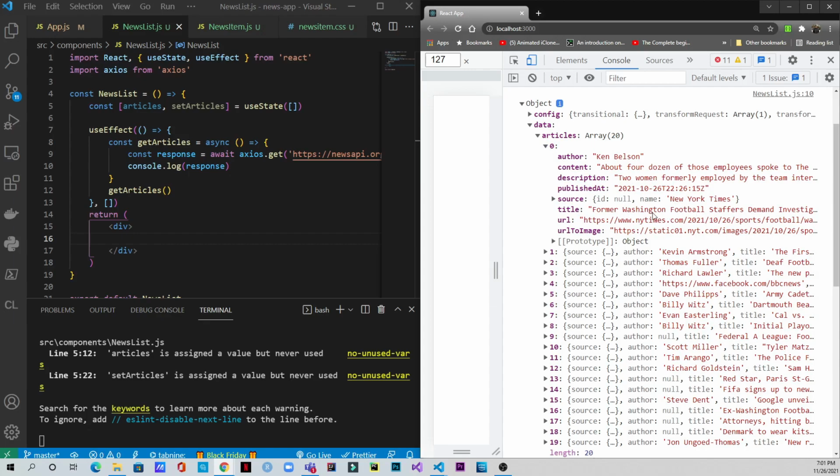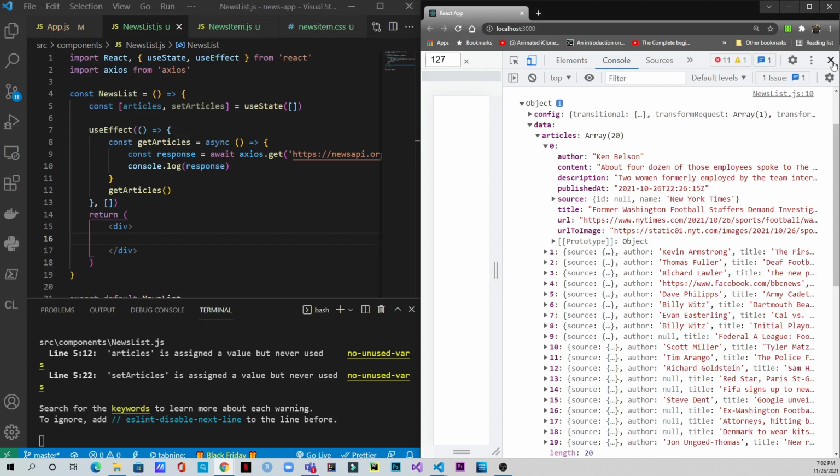If you go inside, see, these are the things. As you can see that this is a title, then we have a description, we have a URL, and we have a URL to the image. So we will be using these things. The title, we will be using the description, we need the URL and the URL to image. So basically these are the things that we are going to use.